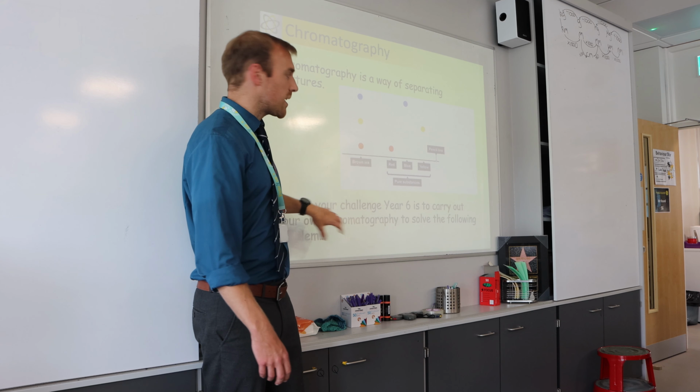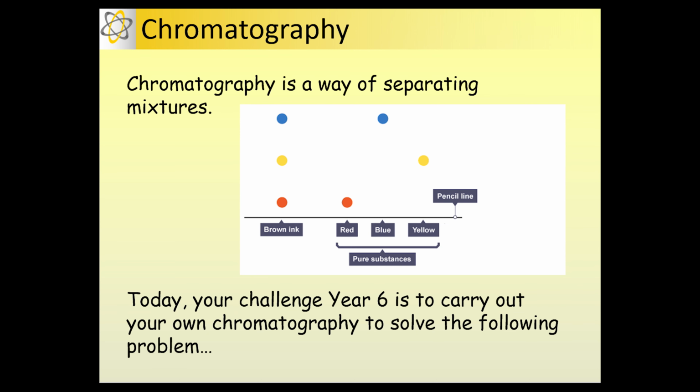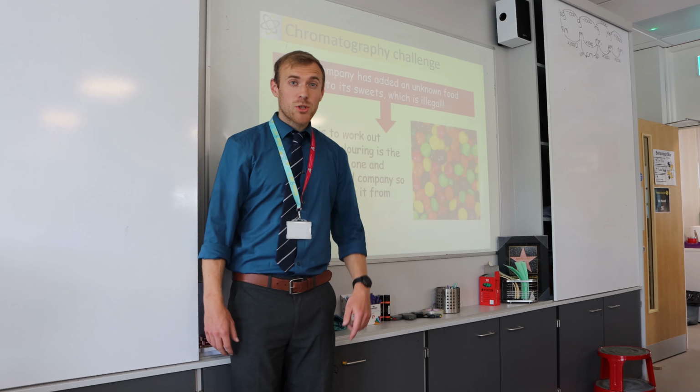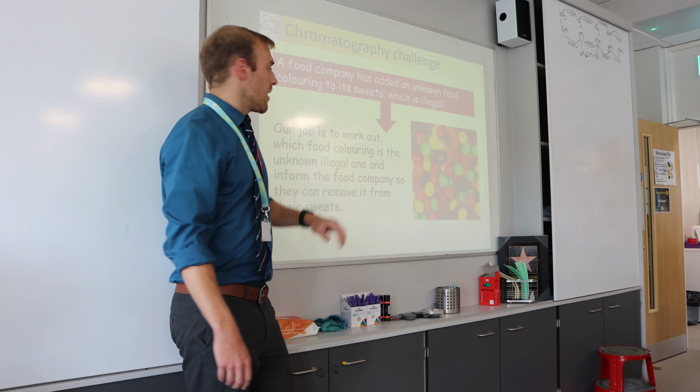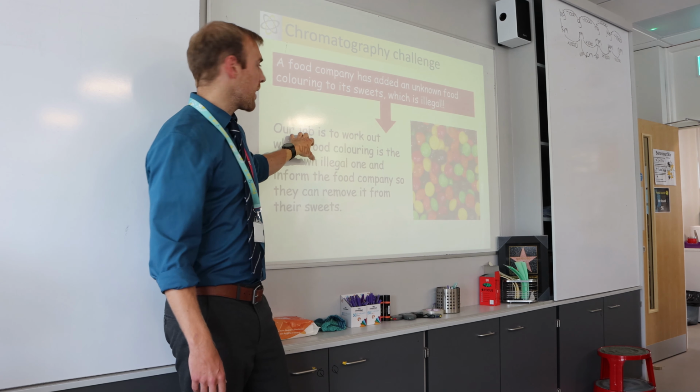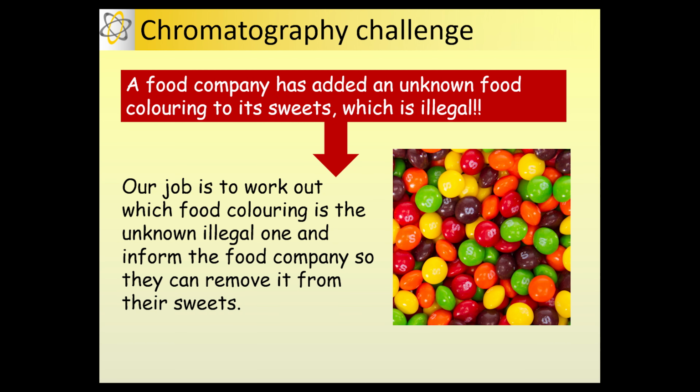So your challenge today, Year 6, is to carry out some chromatography, and you're going to try and solve the following problem. So your chromatography challenge today is: a food company has added an unknown food colouring to its sweets, which is illegal. Dun dun dun! So our job is to try and work out through chromatography and through the practical you're going to do which of the food colourings is the banned, unknown, illegal one, and which ones are safe to eat.